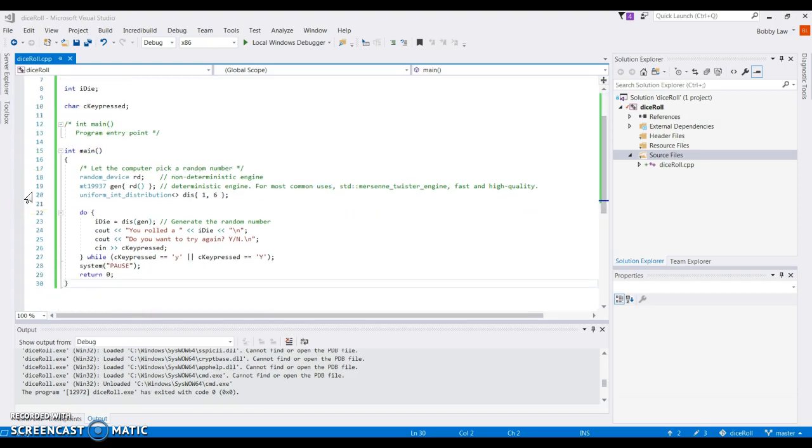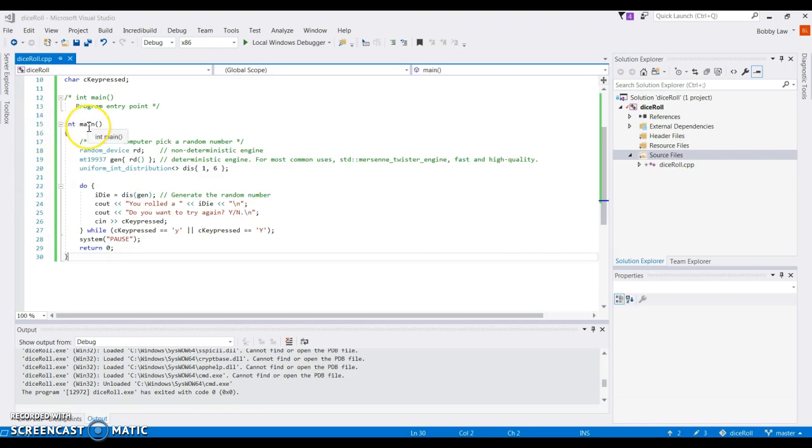So line 15 is the interesting one. This is our main program. This is the main part of our program, and although this one's very basic, it's only got one part to it. The thing about a C++ program is that there is only what we call one entry point into it, and it's through main. You can't duplicate this function anywhere else. If you do, the compiler will not like it, and it will tell you that it can't compile the code because you have more than one entry point.